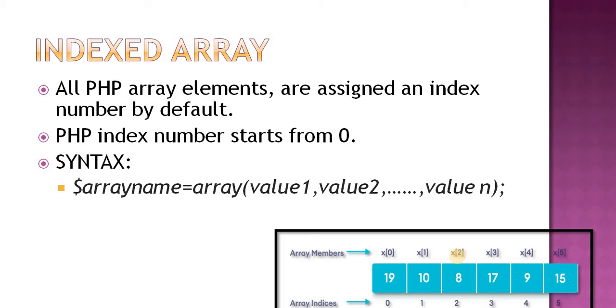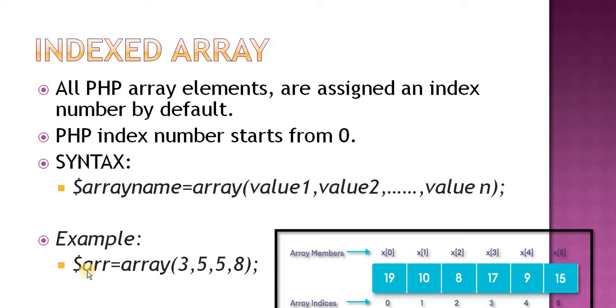Let us see what is the syntax for writing this array in a program. Syntax: $array_name equal to array in round brackets, value 1, value 2, and so on and so forth. When you are declaring an array, you use round brackets. But when you are using indices, when you are using one particular element of the array, you use square brackets. And this array name also follows the variable naming rules. Example for this, $arr, where arr is the name of the array, the array function in round brackets, and values separated by comma. So this is the first way of declaring an indexed array.